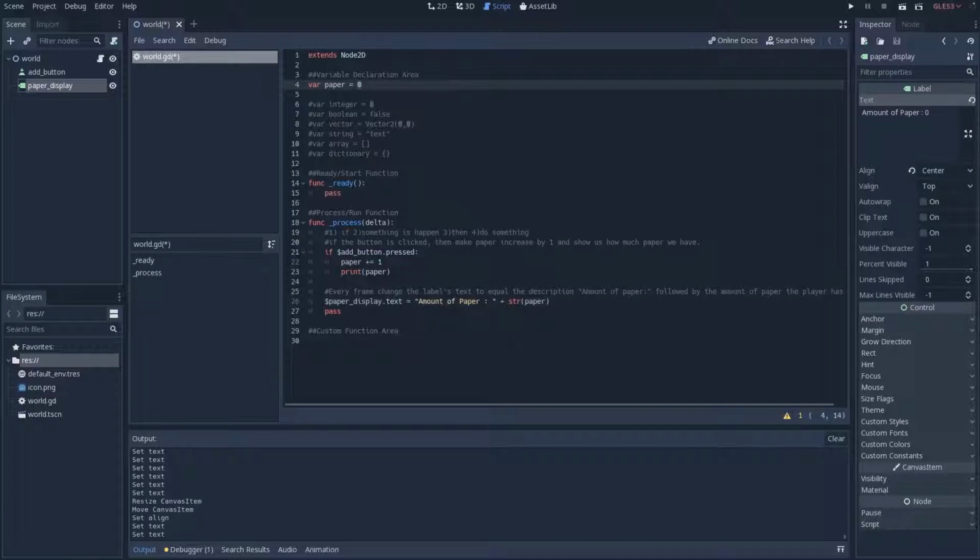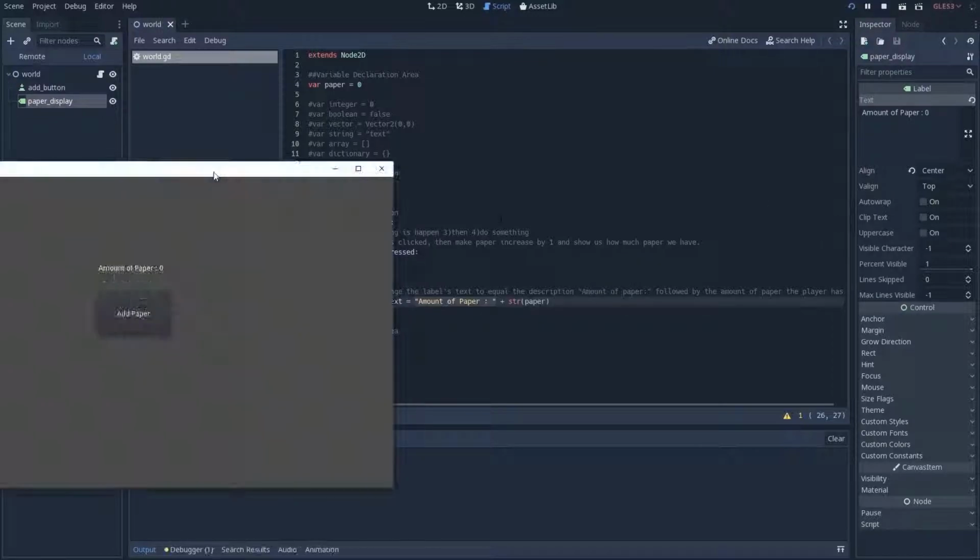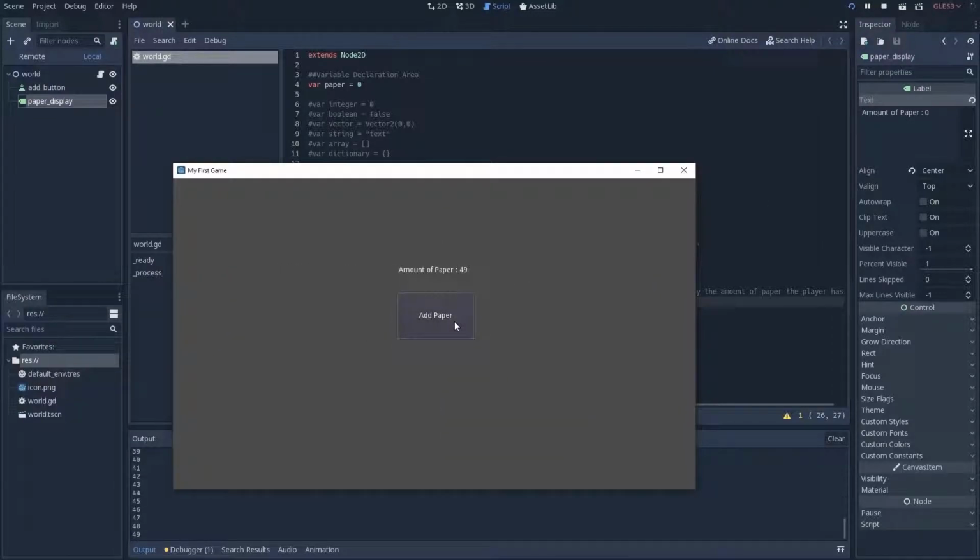In this case, it starts with 0, but it may increase, immediately after that string. Let's test to see. Okay, so we have our text, the amount of paper we have is displayed, and it changes every time we press our Add Paper button.